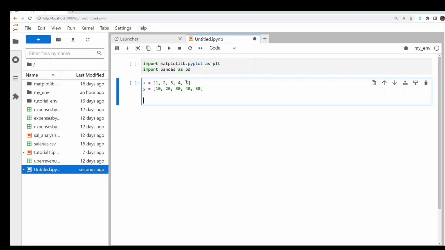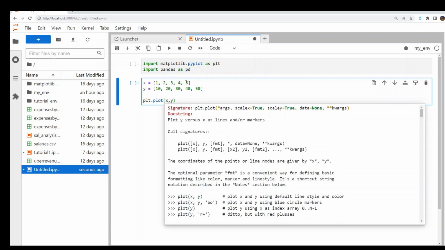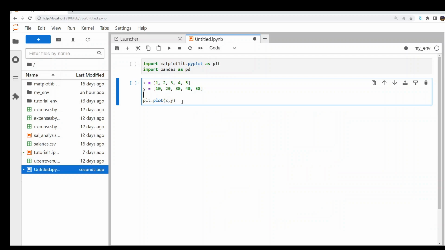To plot this, all I need to do is use the plt object that we previously saw and use the plot method there and say x comma y. If you look at the signature of this plot method, it has variable args here, but it says plot y versus x as lines and/or markers. So let's see what this does.